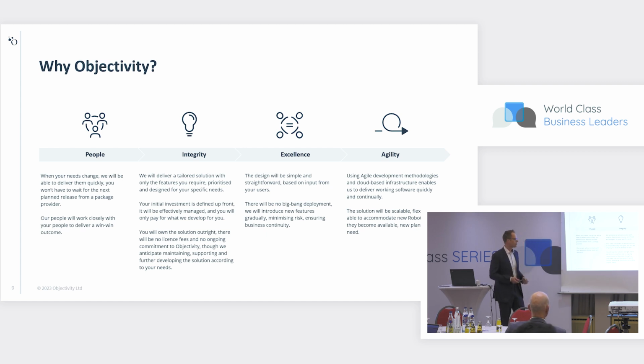Integrity, of course, you own the solution afterwards. Excellence, there's no big bang deployment at the end. So our strategy is mostly to have incremental steps with the company in discussion with them together, so that they can better understand what would be the next step, shorter approaches, so shorter results also, of course. And this comes also again with the agility itself, to see how agile can we be to make it more and smarter in the future.